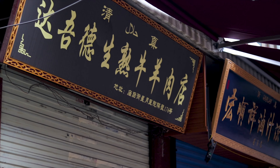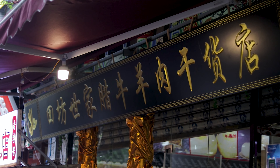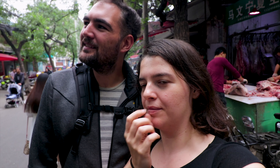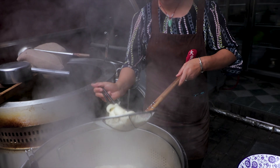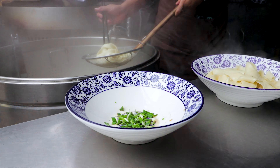Before coming here we researched the best places to try each dish — well, Naik did. But it's turning out to be quite difficult. The next place is a bit difficult to find. We're walking around the streets, and we have a picture of the place. The sign looked very recognizable: black sign, gold letters, red around it — no problem. But you come here and every restaurant has the same sign. So it's a bit difficult, but we're going to look around and find it.